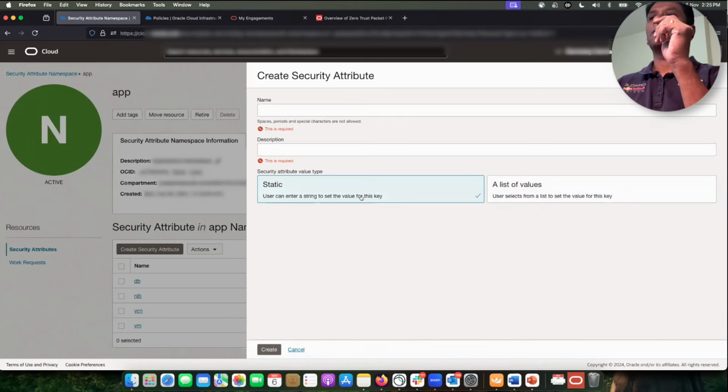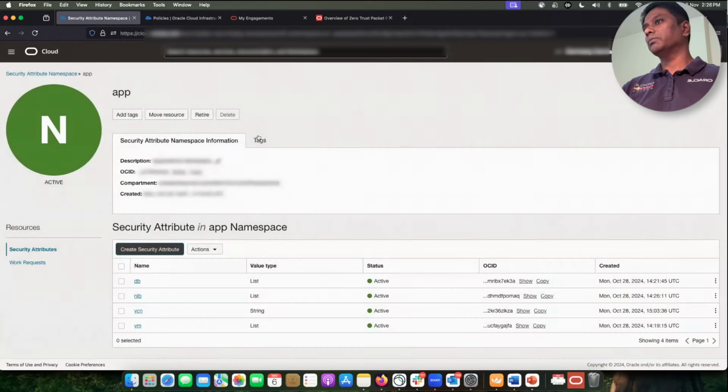I want to underline something. When Ijaz was talking about zero trust, he mentioned the word micro segmentation of the network, which remains the cornerstone of zero trust for any application. And the security attributes and values which you attach at the time of creating OCI resources is what helps you to create micro segmentation of the network. So this is the trick where we create security attributes and we give them a value so that it creates a micro segmentation of the network. We'll see that in action. You will see how it works. But this is the differentiator where it helps you create the micro segmentation of the actual network.